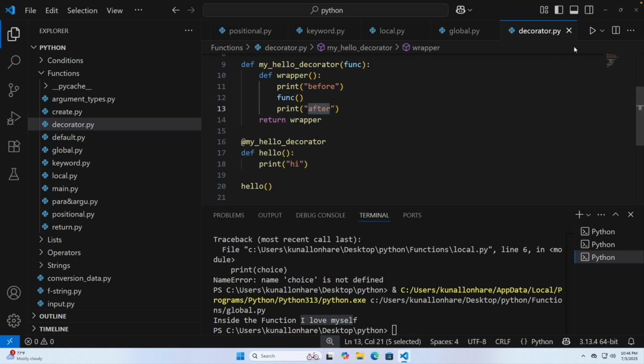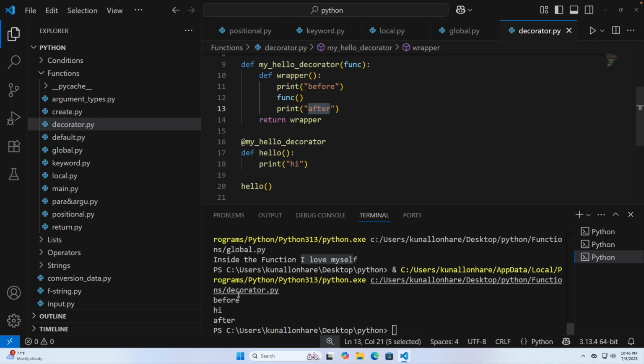So if you run it, you can see before, hi, after. Okay, you can write whatever you want, anything you want to do before your custom function works.